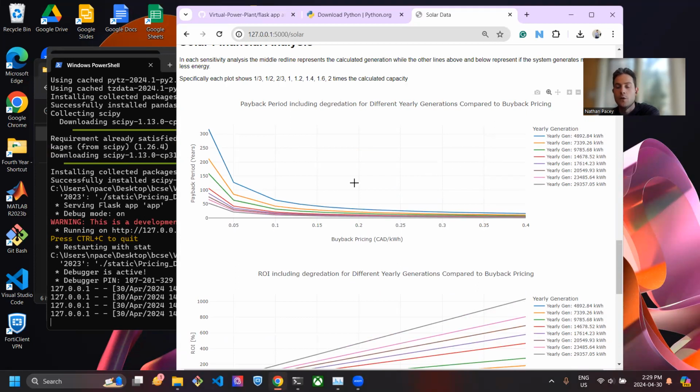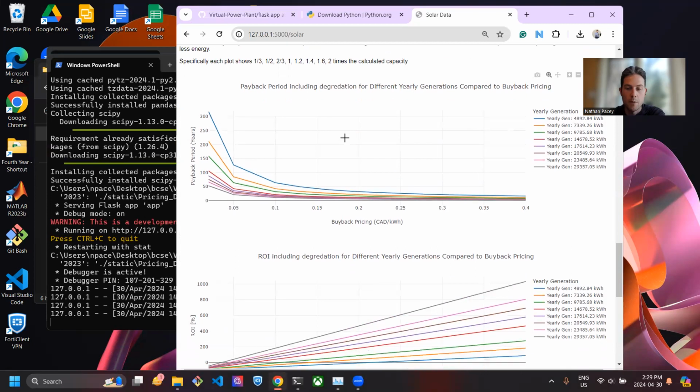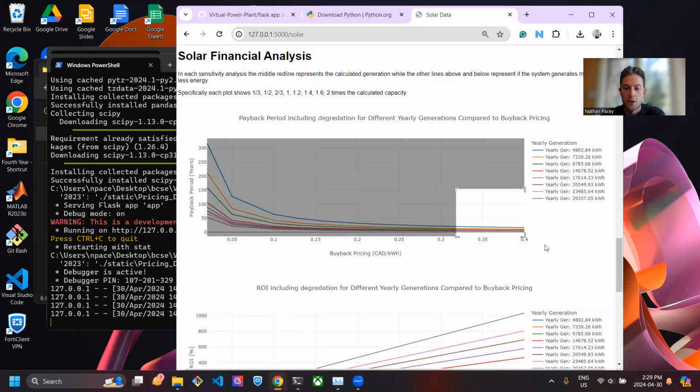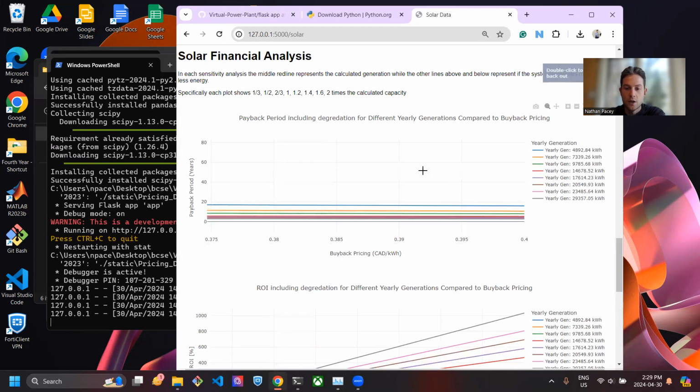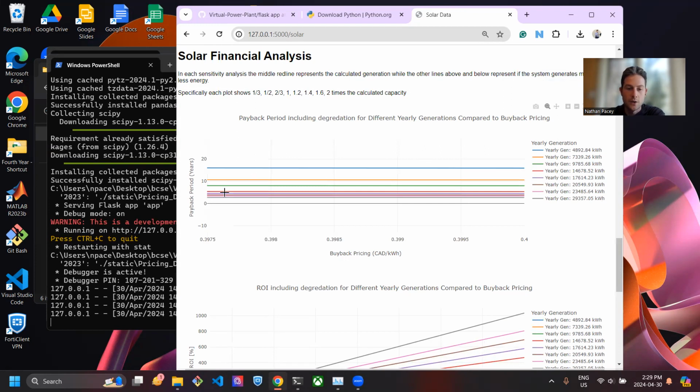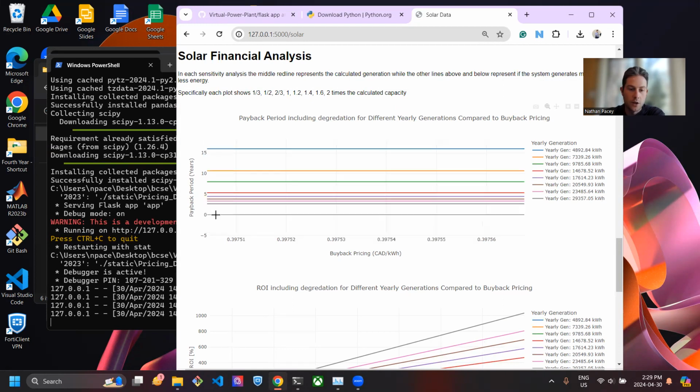So I know for the FIT and microFIT projects, they had some higher pricing. So say you don't want to be looking at these smaller payback periods or return on investments. You want to be over on the right and see actually what that is. You can zoom in basically as much as you want by dragging over the data, and you can now see at the prices what that payback period is going to look like. So really briefly, it looks like about 5 years payback for our generation at about 0.04.